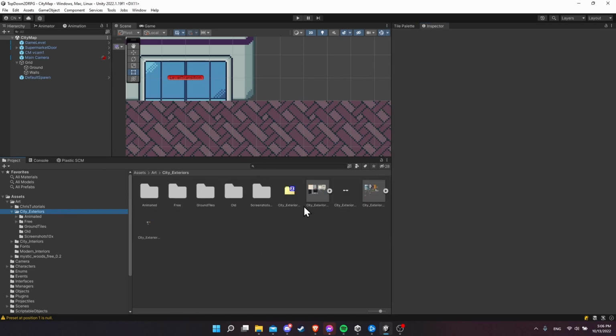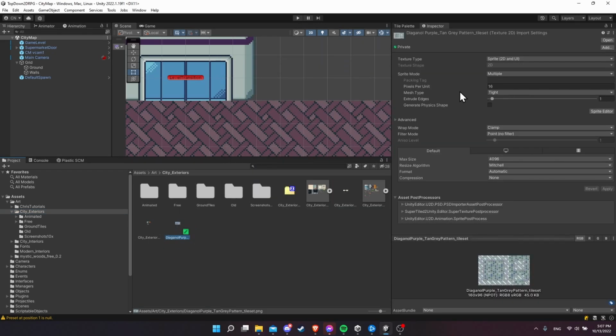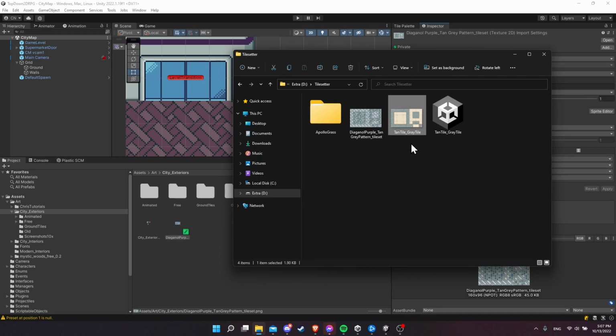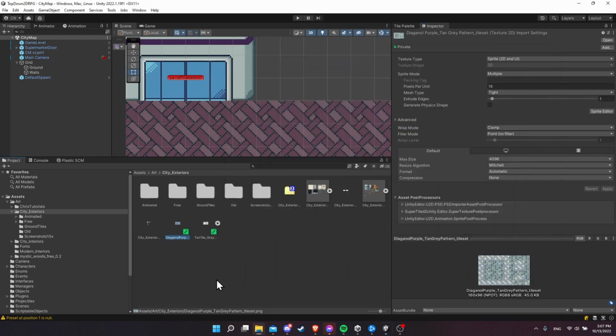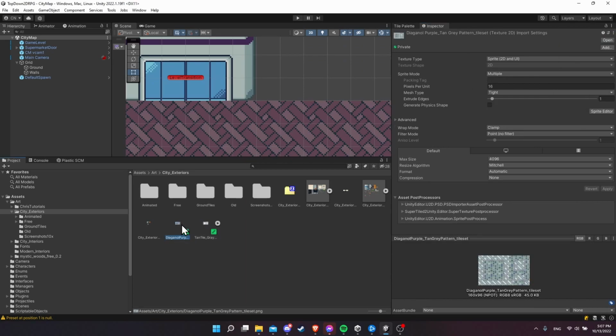Let's find a folder in my project, and I will just bring in a file. So this file has tile set in its name at the end. So I drag it in. Let's click on it, left click. You can see it applies multiple mode, 16 pixels per unit, point, and compression none, which is the multiple pixel art preset applied automatically. And if I bring this other file in, so clearly if you look at it, it is some kind of tile set, but it doesn't have tile set in its name. So I drag this in, I left click on it, and you can see it's in sprite mode single. So it's using the single pixel art preset because it didn't match the filter for tile set.